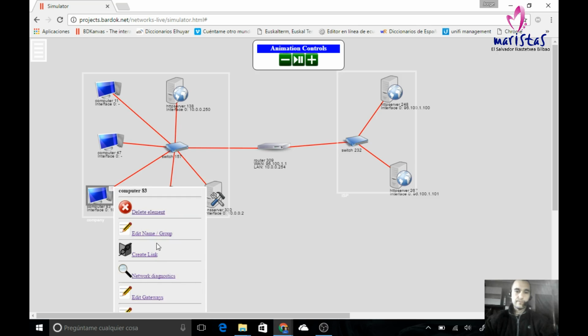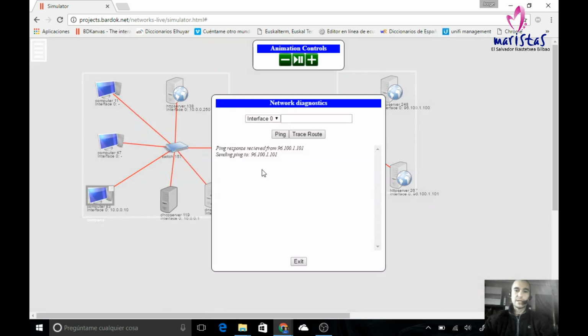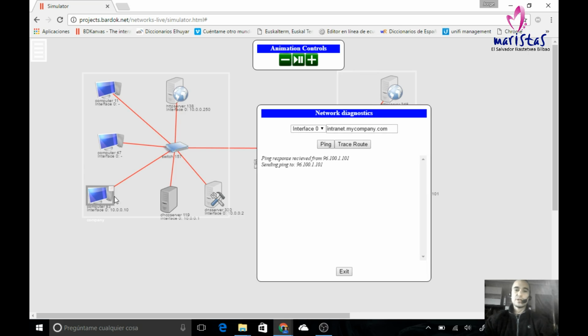And now, from network diagnostics, instead of writing an IP address, I can write a domain, because now this computer has asked its DNS server which is the IP address linked to this domain. It gave us the answer, and now this one has learned the answer.